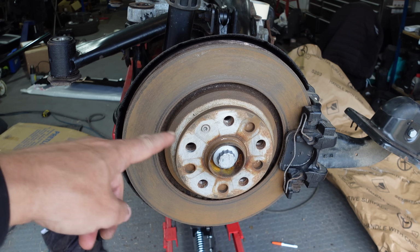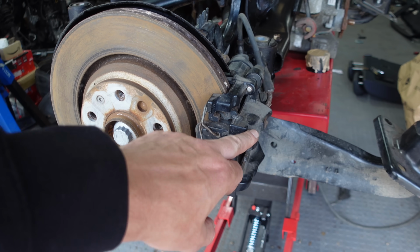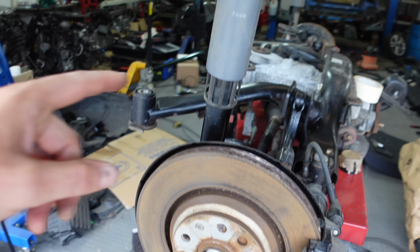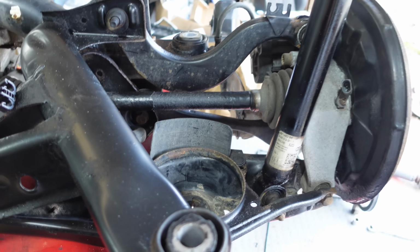As soon as I start braking, the rest of that will come off anyway. Fitted the caliper from the other RS3 and just connected everything back up. Also fitted the damper as well. So we are all nice and pretty much clean and ready to go this side.